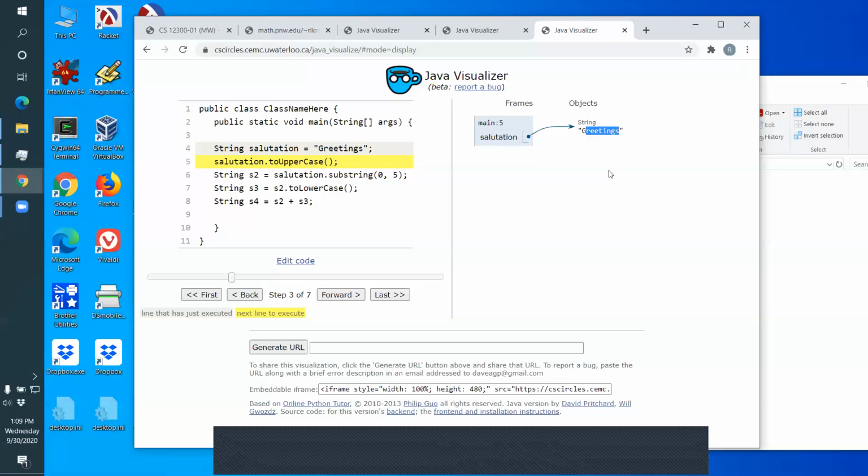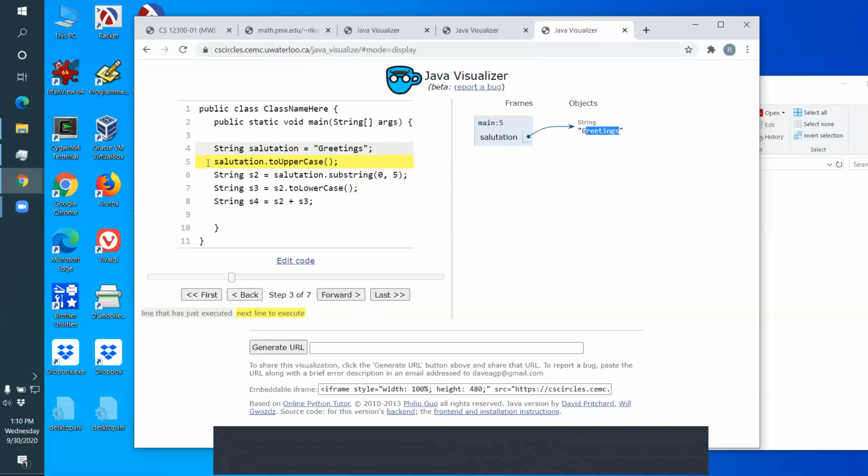All right, but here's what's wrong. It puts the uppercase letters in a new object, but no arrow is going to be drawn to it. We didn't save it. We didn't print it. So we lose it. If you don't use it, you lose it. Java's like that. If you don't somehow either use the string or make an arrow to it, it just disappears from memory. If you were watching the computer super fast for about a millionth of a second, there's a capital greeting in there, and then it just disappears. It gets created and then disappears.